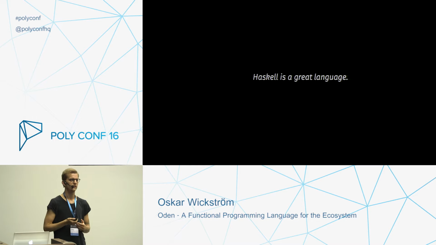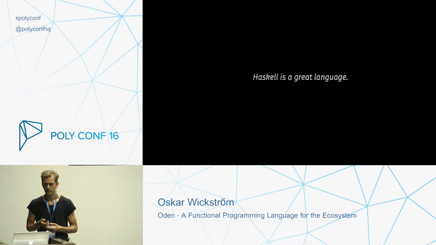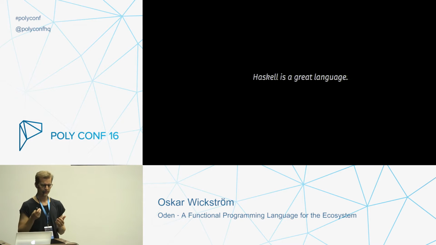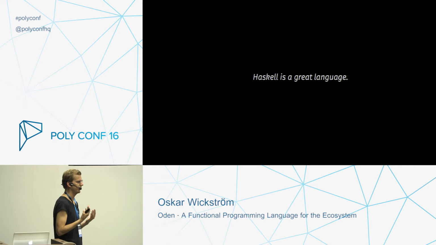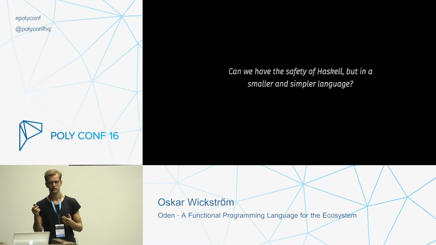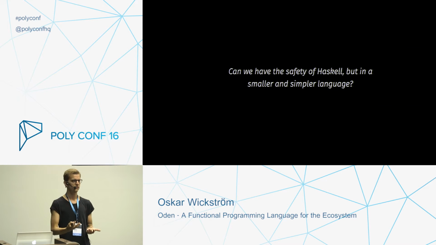And also the flexibility in Haskell, I think, can be a problem. You have 100 language pragmas, you have Template Haskell and crazy stuff. So having that kind of power can make for cognitive overload for people reading the code. The bag of goodies that is Haskell is a bit too big. So can we have the safety of Haskell, but in a simpler and smaller language? And by simple and small language, I'm thinking like Scheme is simple and small.